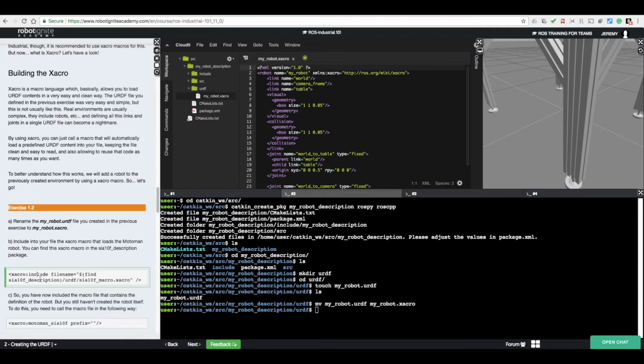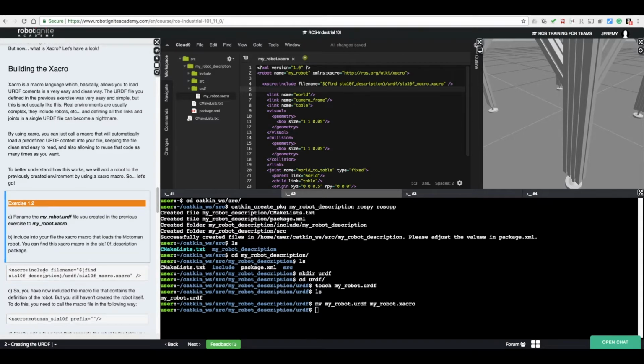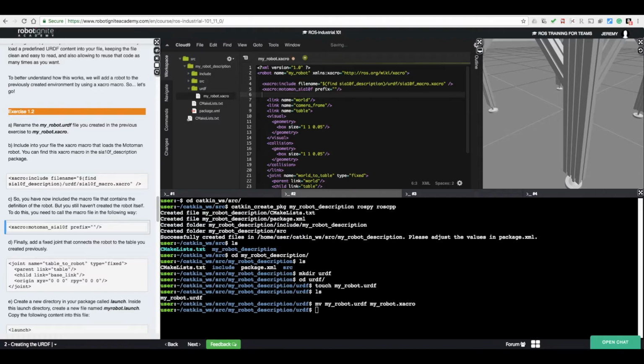This will pull in the common components to our xacro file. So now that we've included these, we're going to create the robot with the next command.